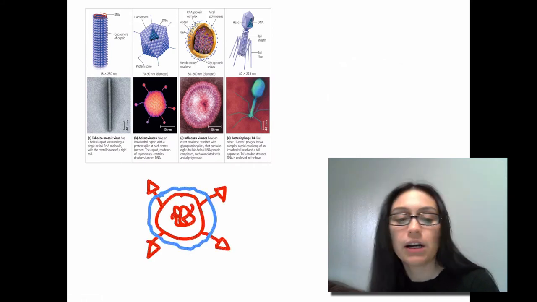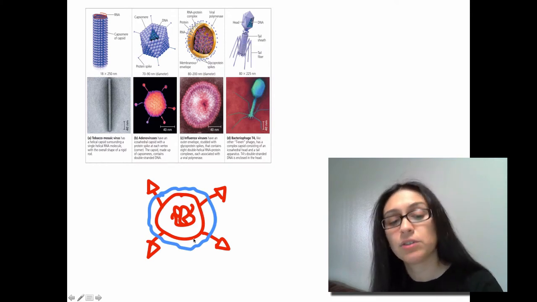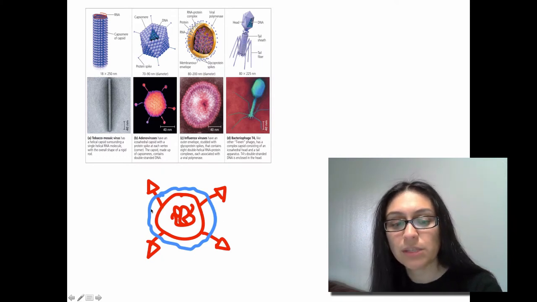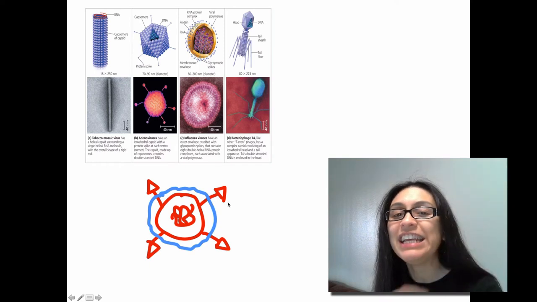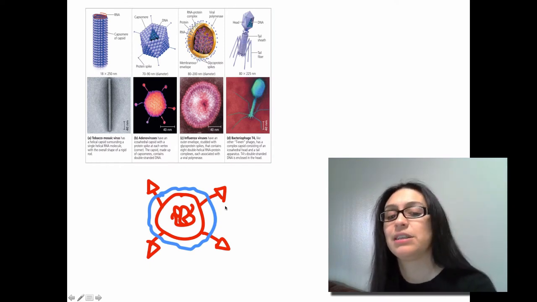Okay, so one other thing I want to bring up before we finish up this video is here, if we look at this little kid version drawing of a virus that I did, they have the protein coat, the DNA or RNA on the inside. Remember, these here, the protein receptors, are extremely important. They are key to a virus's success. And we're going to see why they're key to a virus's success in just a sec.